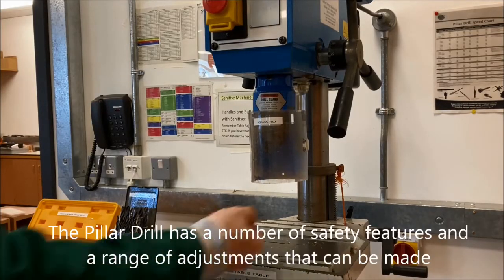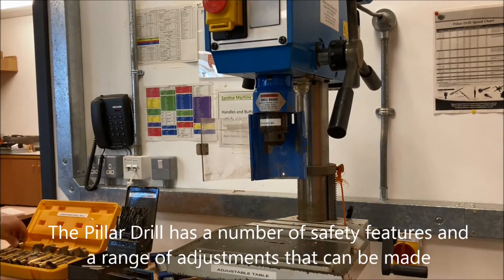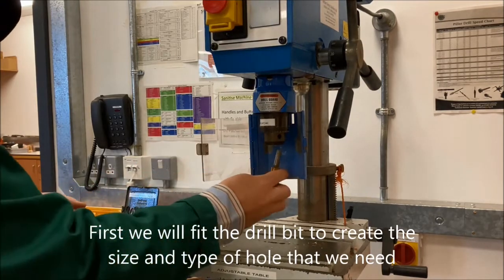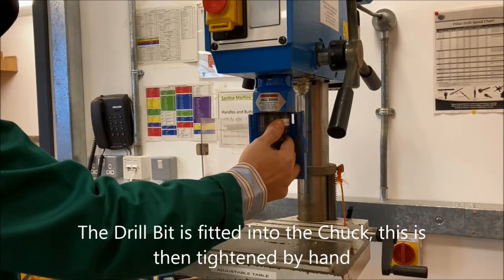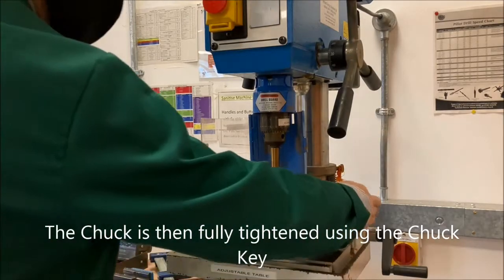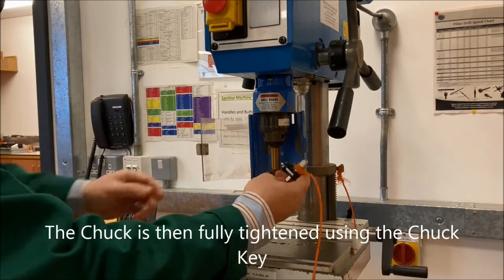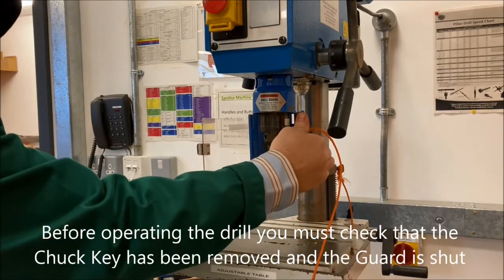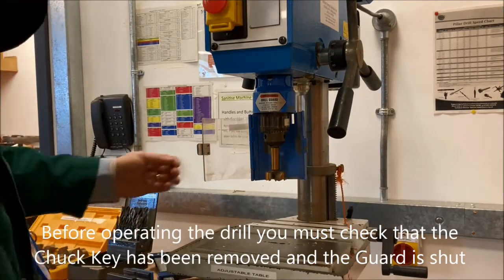Now, the pillar drill has a number of safety features and pre-use checks that we have to do before we know it's ready to use. First off is effectively mounting the drill bit. So we slacken off the chuck by hand, we tighten it back up by hand once we've placed our bit in, and this is where we need to use the chuck key to take it that further step and make sure it's fully tightened. That goes into the side of the mount there and twists, it keys into the chuck and lets you push it a little step further than you can by hand.